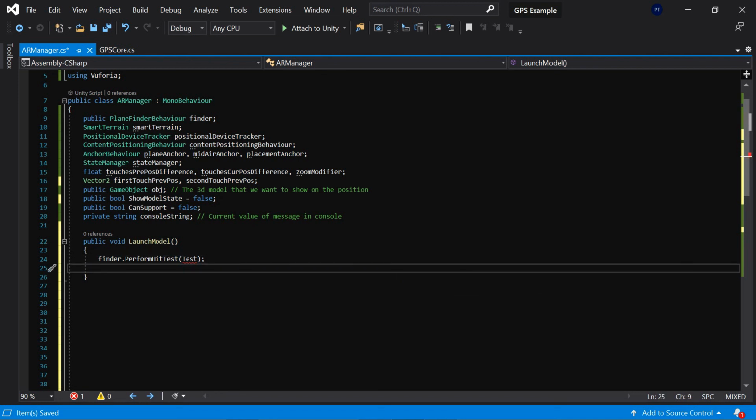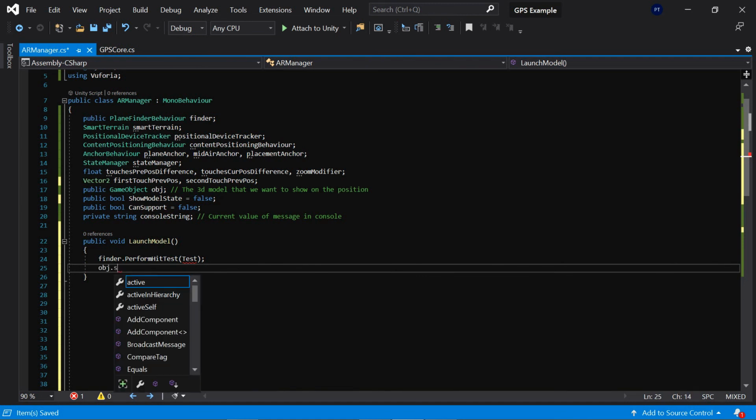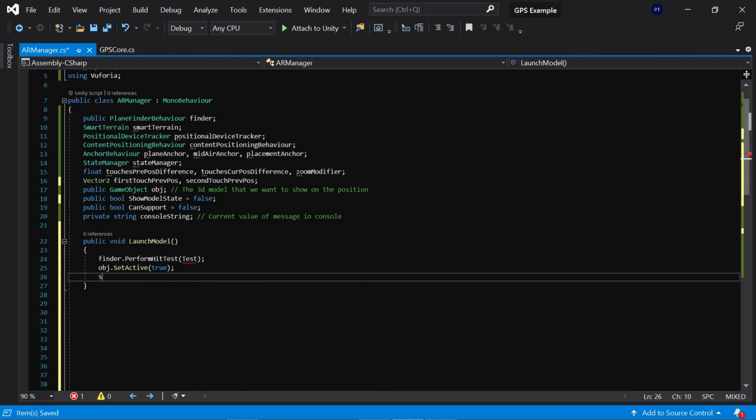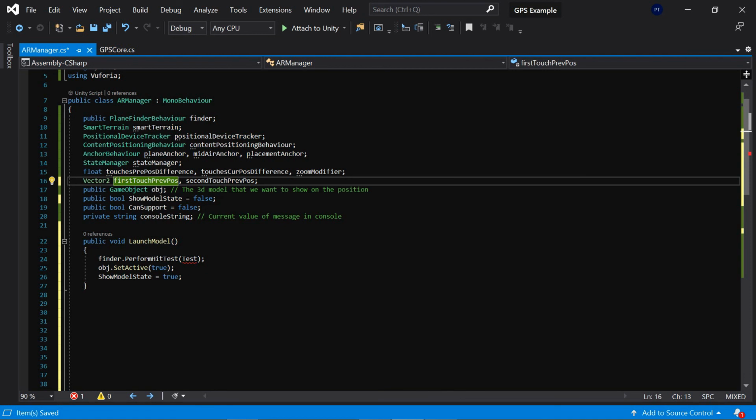Okay, let's go ahead and obj dot SetActive true, and also show model equal true. Maybe I need to add something like this in here. I forgot to add it.